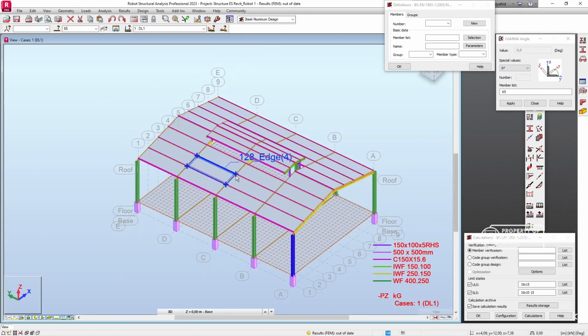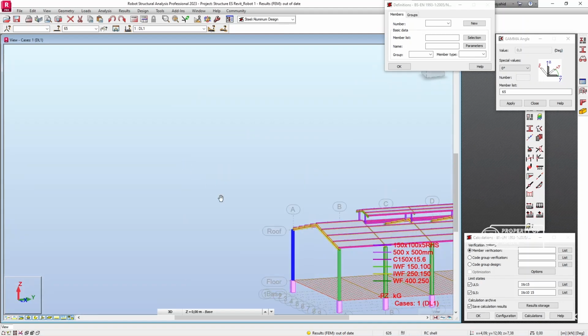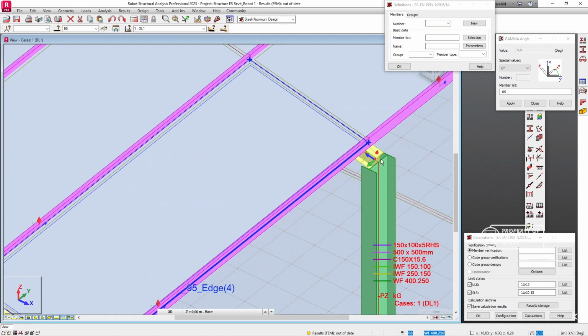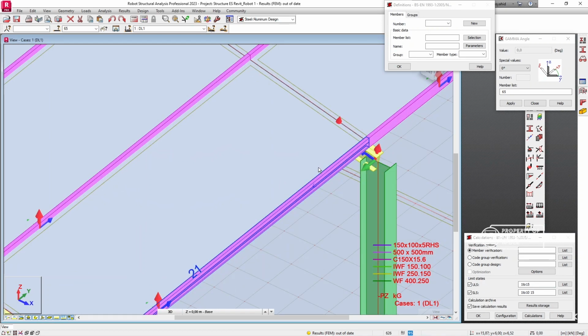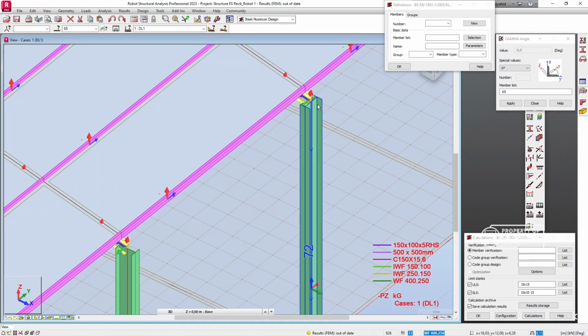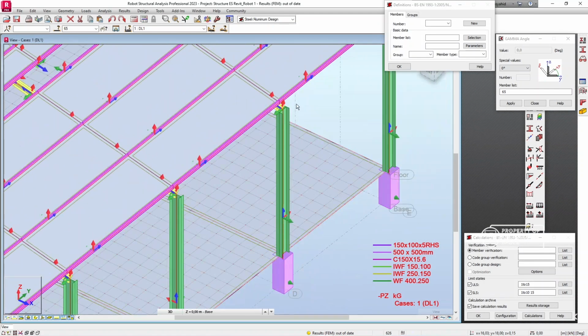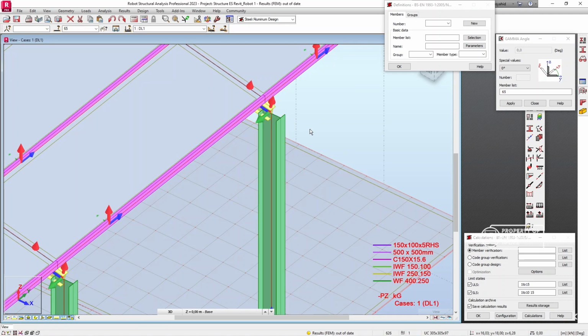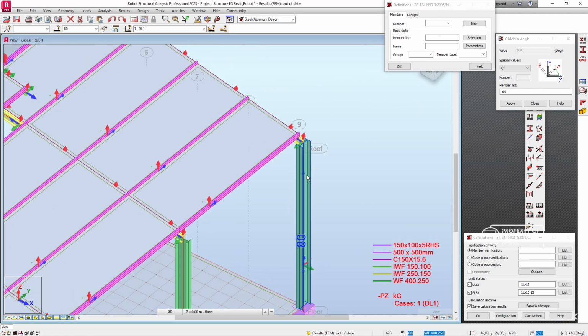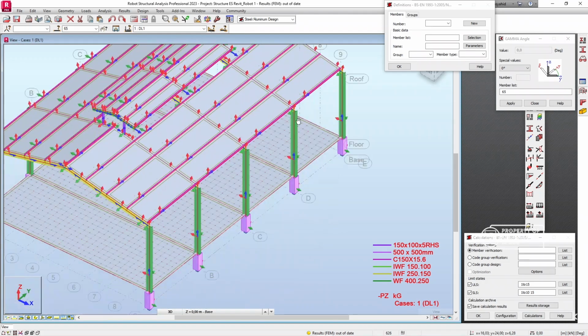And then let me try to move to another section. Okay, this is not the correct one. This one also. And the last. Alright, that's good.